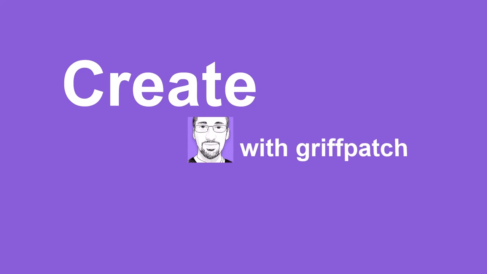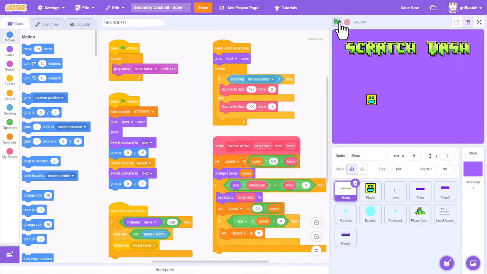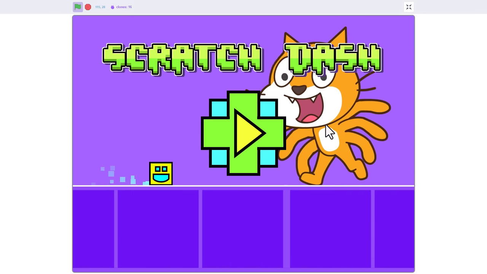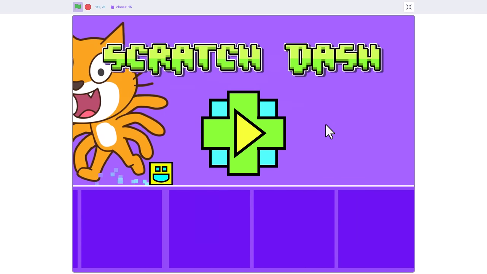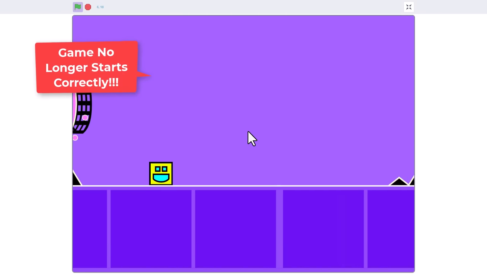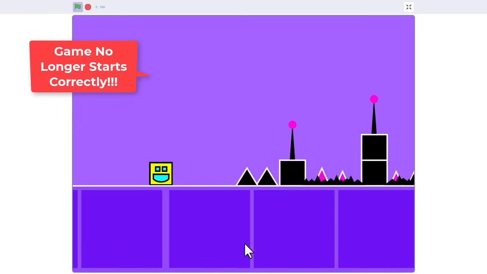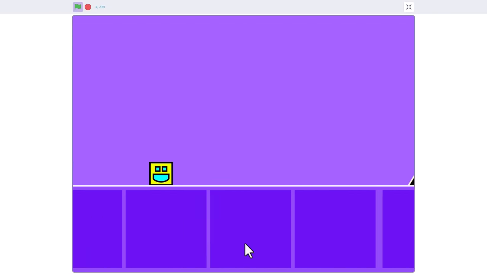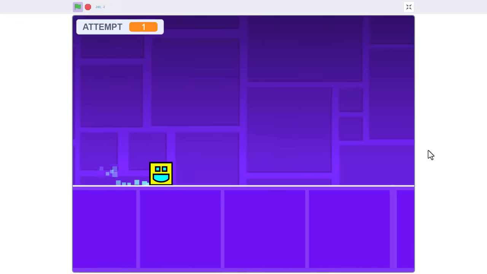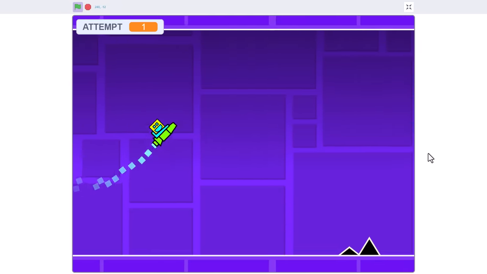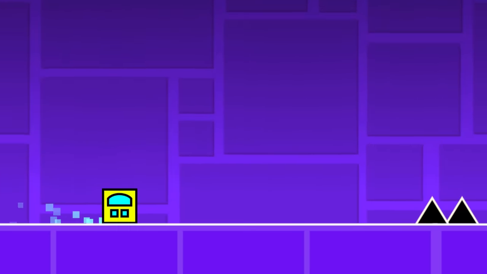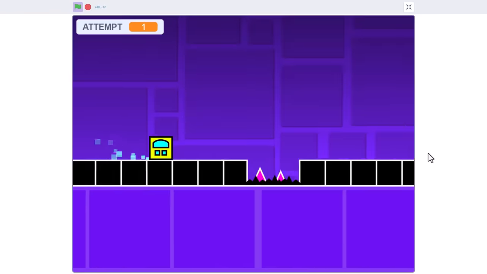Hello, fellow scratchers. Today, I want to quickly dive back into our Geometry Dash series because, oh no, some of you may well have experienced this horrendous bug. If that is you, then I am so sorry, and I'll explain why and how to fix it in just a moment. But for the rest of you, fear not, we also have some new content. Do you see what it is? Oh man, yes, the Parallax Scrolling background.